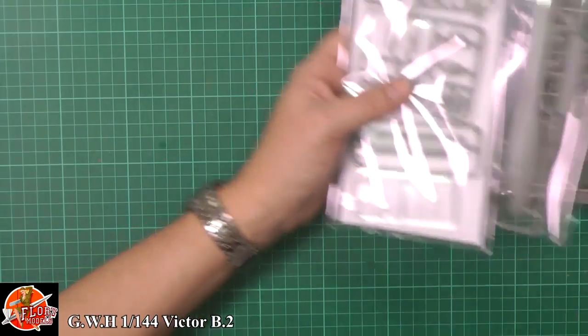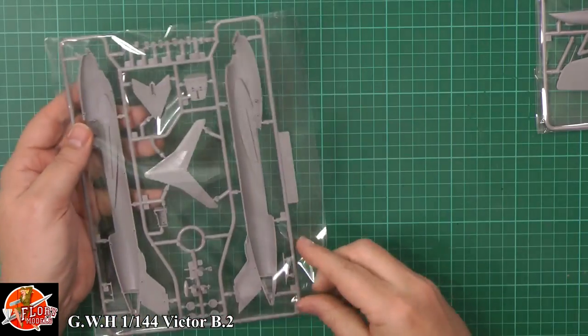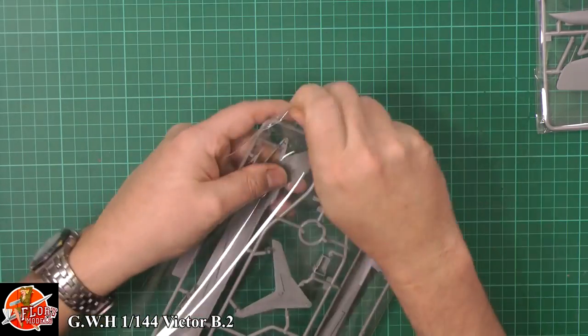So the kit itself, as I said, there isn't much to it. If we start on the important bits first, so nice things about these, all completely separate bags.